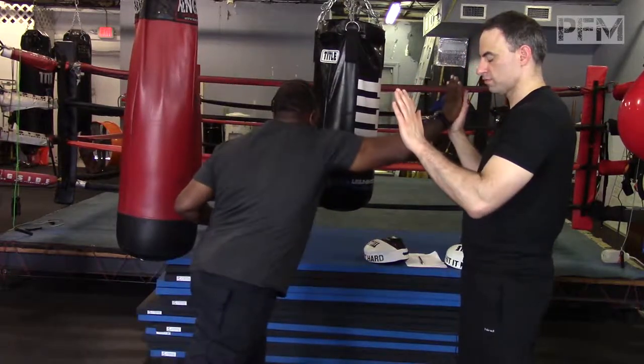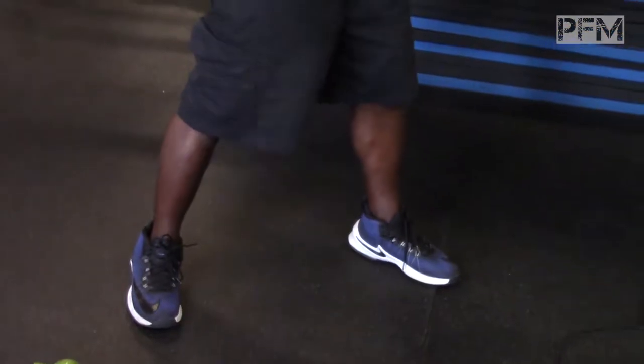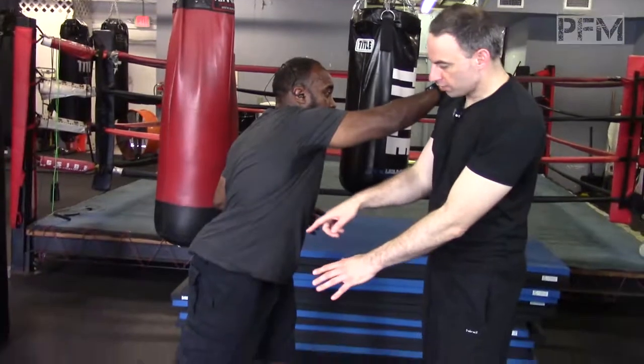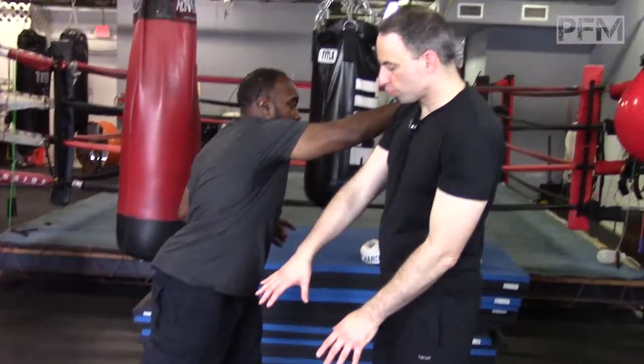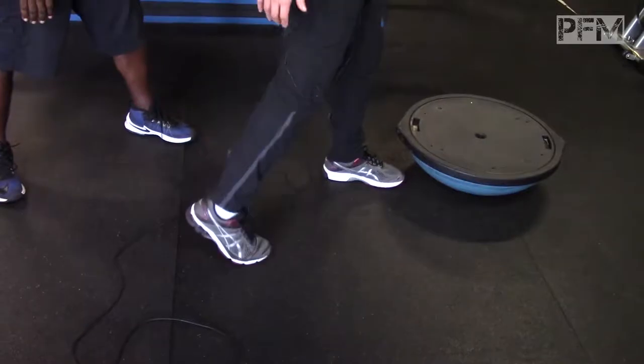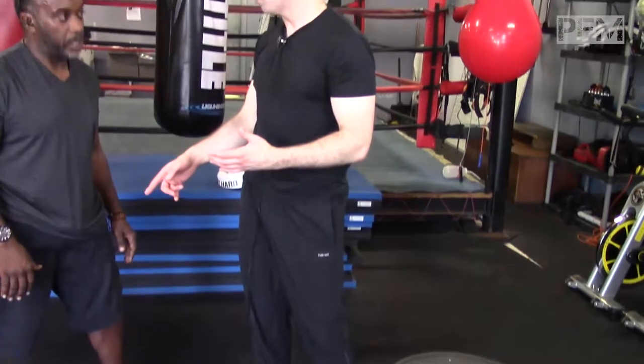I have to turn through. What I notice with a lot of new boxers who want to clean themselves up is they won't turn the knee, they won't turn the foot, they won't turn the hip — they throw a right hand like that. Basically, from an anatomical standpoint, that's called external rotation. They're holding their leg out and not turning the knee inward to create that torque, that drive from the leg up.